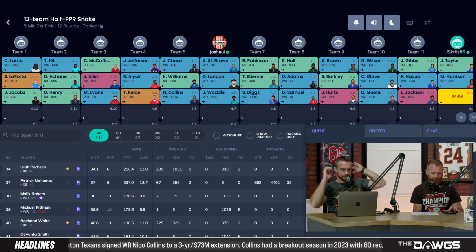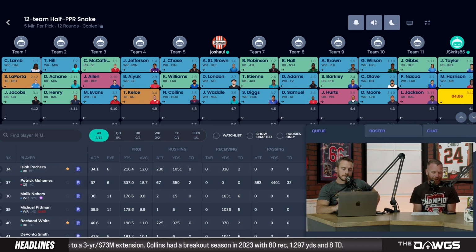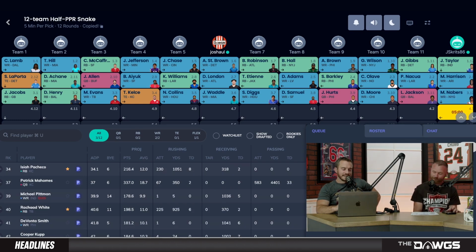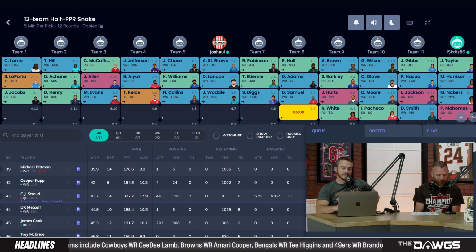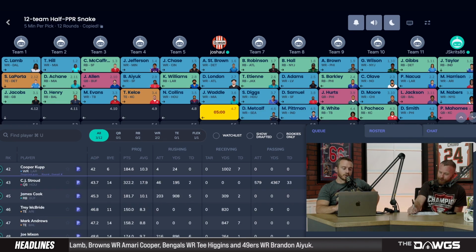Yep. So I'm feeling a little crazy. This one might surprise you, Malik Nabers. It surprises me because now you've got two rookie receivers as your guys. And I will take Patrick Mahomes also. Oh, okay. So Justin broke that quarterback seal for us. Correct. He goes Patrick Mahomes.